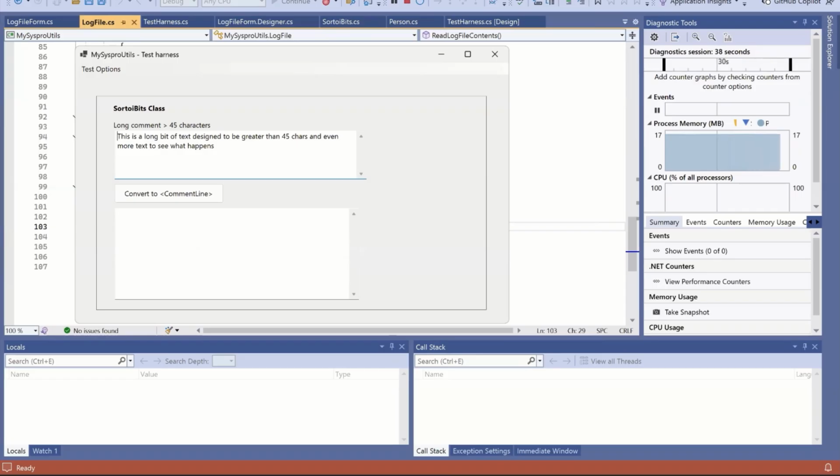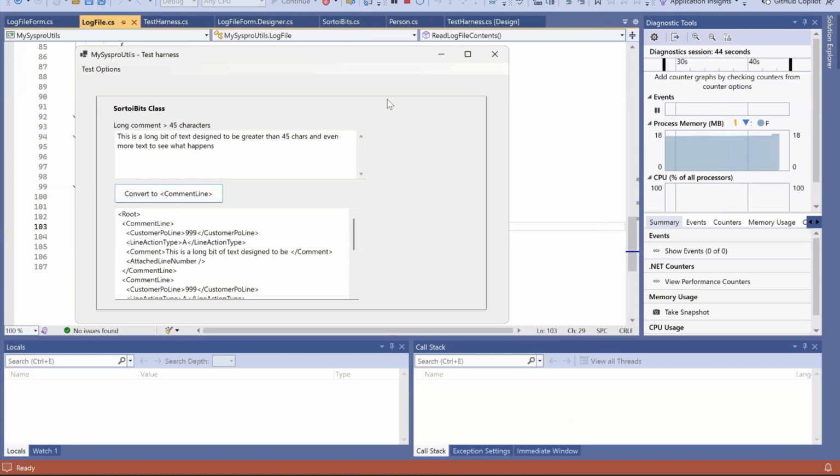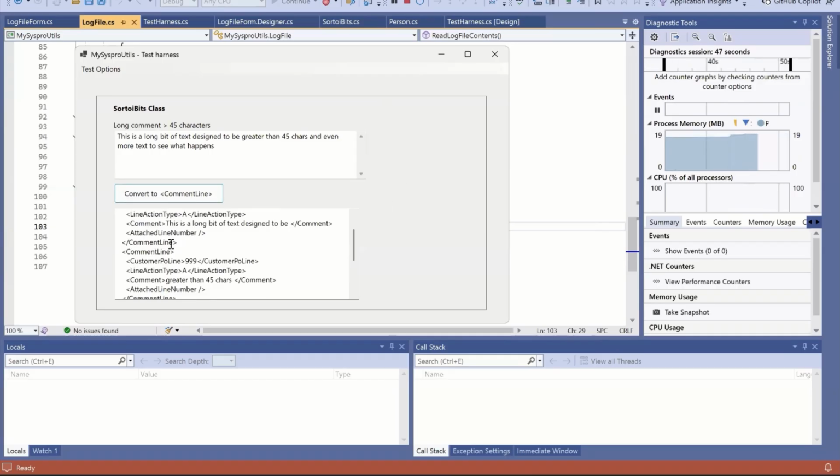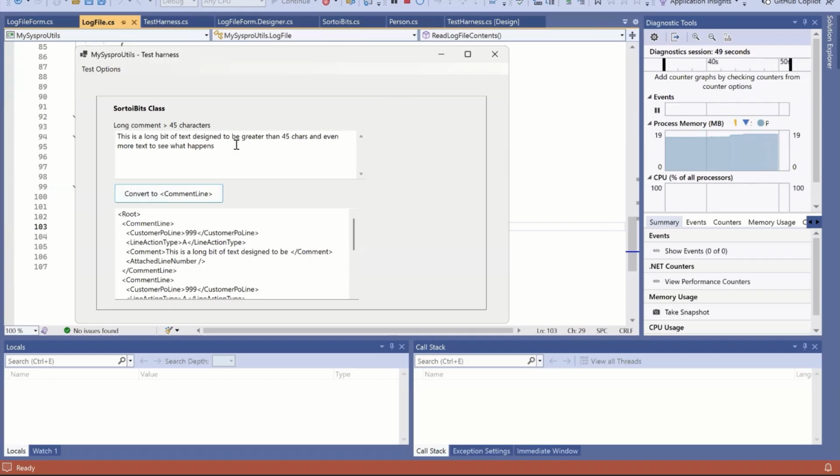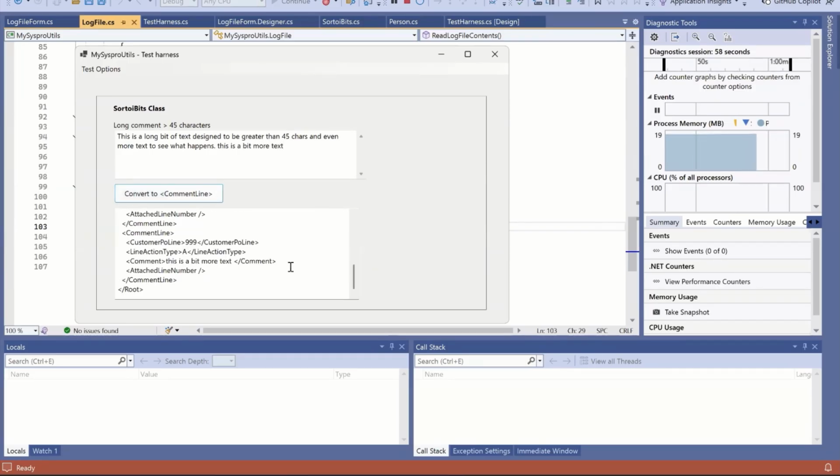So this is actually straightforward. Basically, all we've got to do is we take some text and we just do that, and it runs it through our class and breaks it down into comment lines and so on like this. So if we add a bit more, this is a bit more text, then we will see it chucked on the bottom. Now, this is a perfect example of why one would use classes or something like a Syspro utils thing, because once it's written and you know that it works outside Syspro, then if you tie it into an app and things don't quite work, then you know that you're focusing on the app.